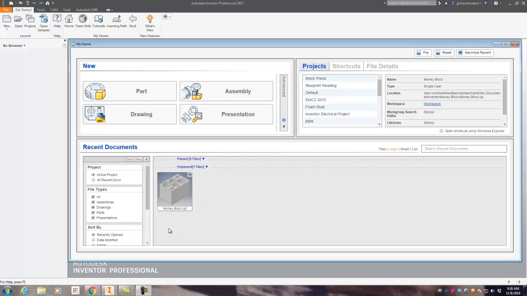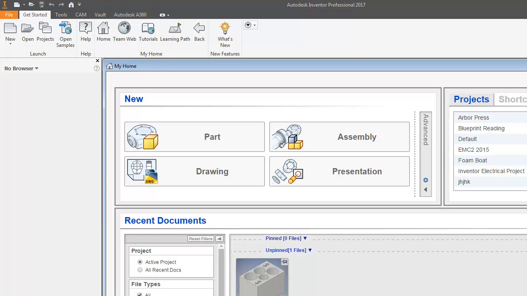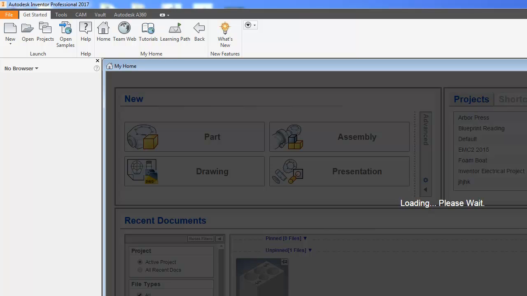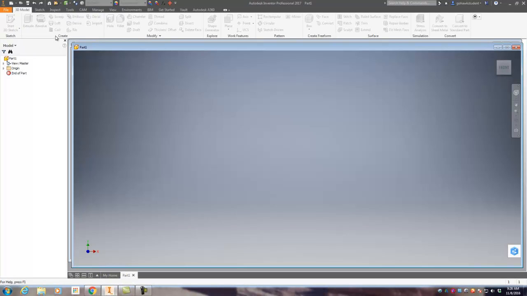Alright, I just decided to make a quick how-to video on this engraving project that we're doing with Inventor HSM. So we're going to go ahead and hit new, and create a new standard IPT. Once that loads up, the stock that we're working with is going to be 4x6 by 1/4 inch thick aluminum for this particular project.